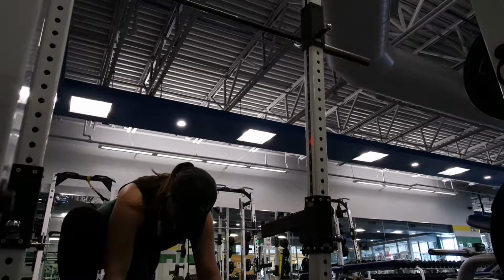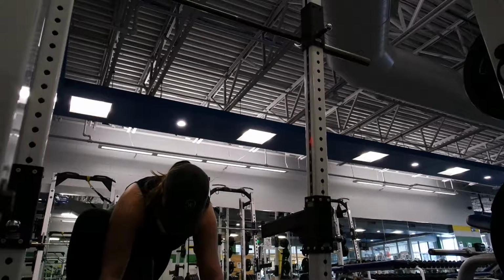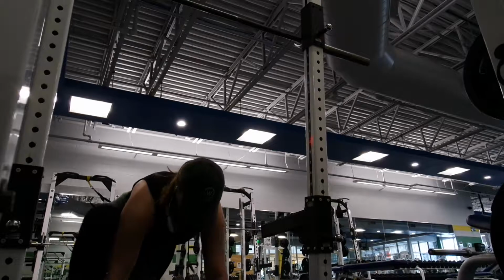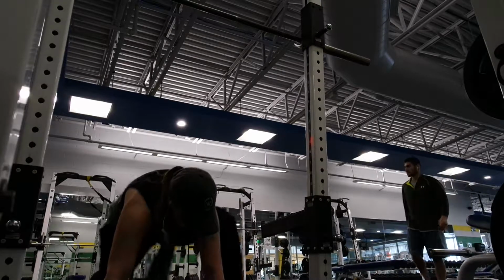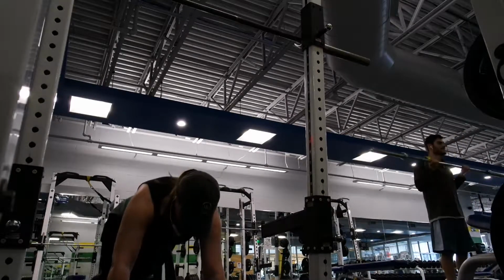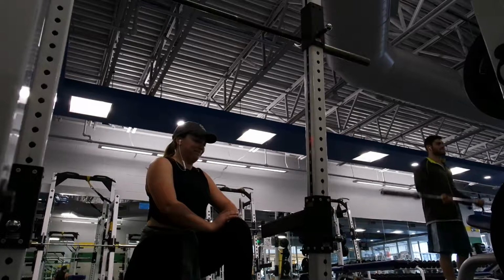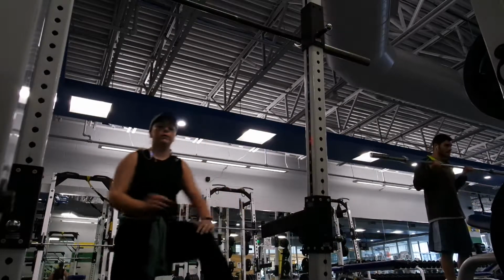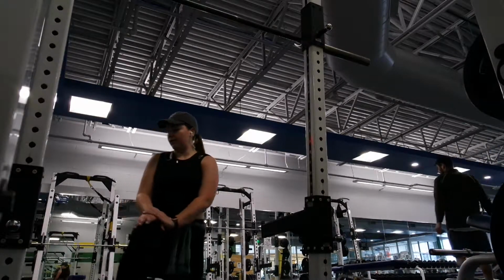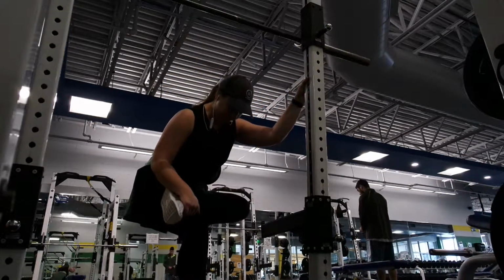Then these are Spider-Man, so just getting into a plank position, then bringing my foot up to my hand. Just getting a nice hip stretch, also keeping motion going. I think I did 5 or 6 on each side for this one. Then I just transferred it right into a hip opening stretch. And now sitting into a glute stretch.